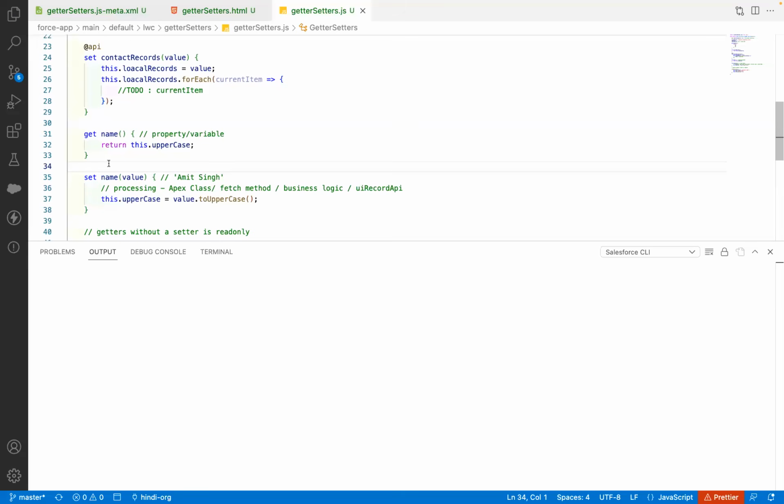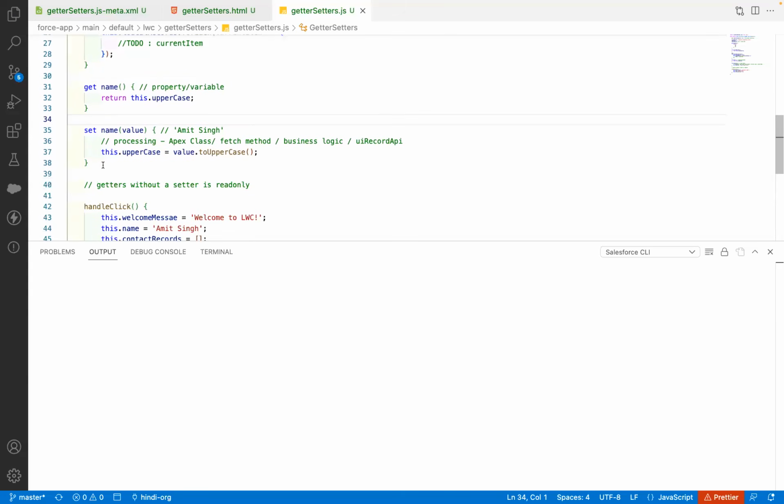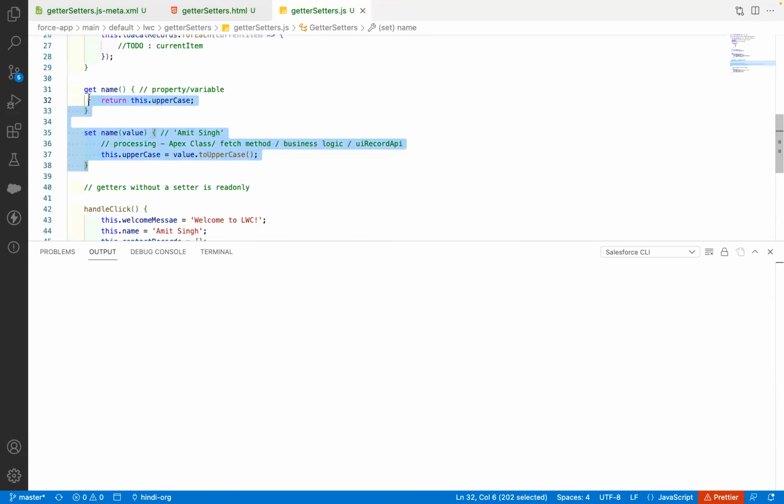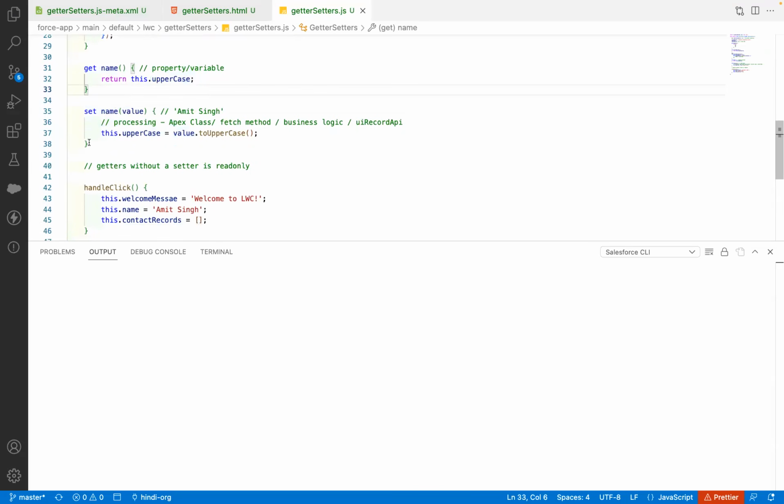So if you really don't want it to disturb the logic of the variable you already had, you should not prefer using getters and setters, because any change to the variable is going to trigger them.